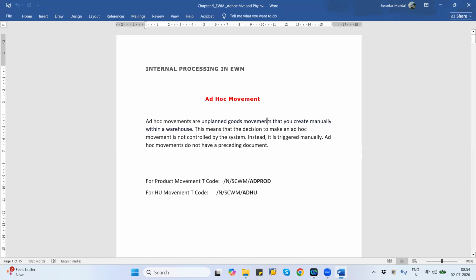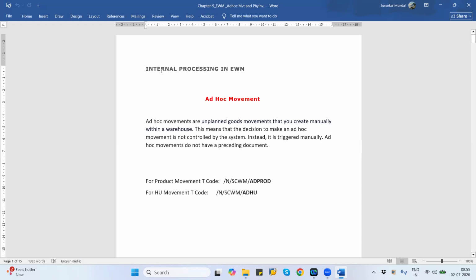Once EWM 100 is done, then you have to read EWM 110. These two are good enough. For advanced, you can go to many other books, like 20, 30, 25, many books are there. Okay, so now look at this screen. What can you see?